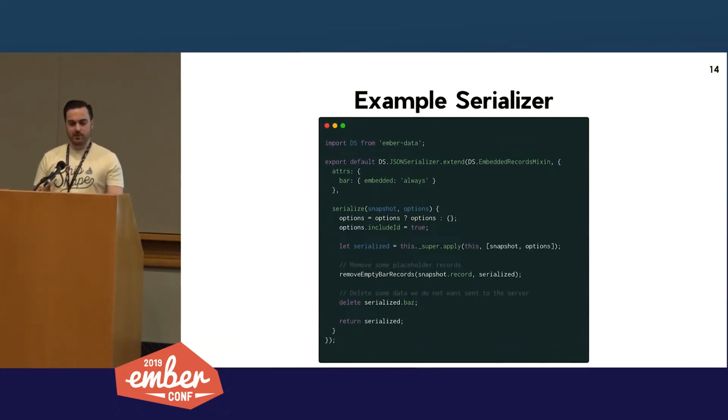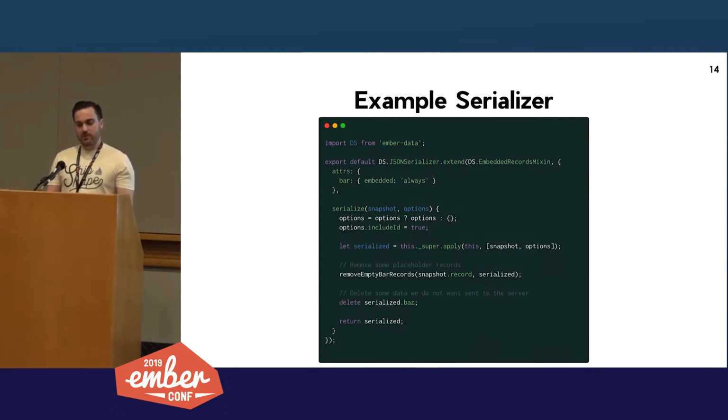So here's an example serializer, and for this one we're using the JSON serializer. We're including the embedded records mix-in and saying the bar relationship is always embedded. So whenever you get your response for this back, it's saying there's going to be a relationship of bar and it's always going to be included. You don't need to do extra requests for it, it's just there.